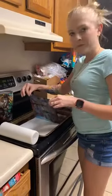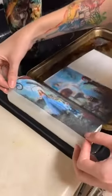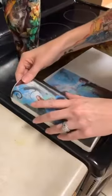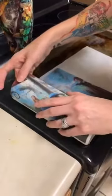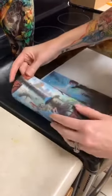I'll show you in just a second. She's going to do this wrap real quick. So this is how I do the full cup wraps. This is a clear water slide that I printed on the laser print. It does not print with a lot of ink on it because it's laser printed. It bakes it in, so you don't really have to... You don't even have to seal it.